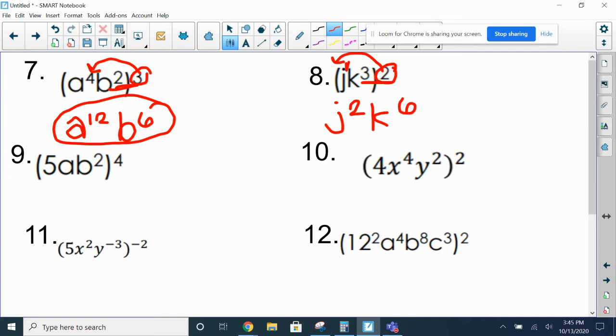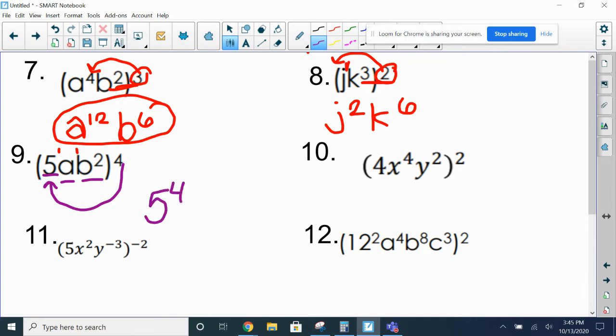All right, again, we're going to do our same thing with our next one, with this 4. I'm going to put a 1 here because I know there's an assumed exponent, and a 1 here. So we have a base of 5, a base of A, and a base of B. That 4 has to be distributed into every single base within that. So 4 times the assumed 1 in that 5, 4 times 1, is going to give me 4, so I have 5 to the power of 4.